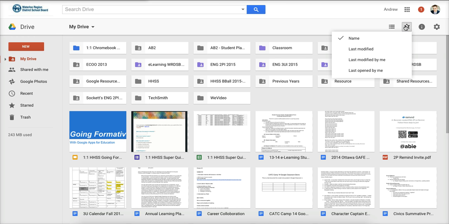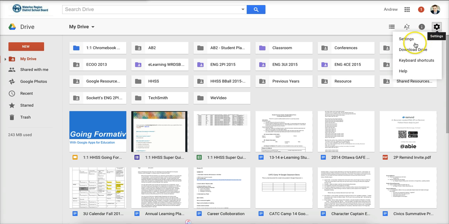You can see them here, modified, last opened by. You can also look at view details, see what the activity's been in your doc, who's used things last, what was the most recently updated document. Okay. Or you can look at your settings here and jump into settings as well. You can download Drive to your computer, and that's something we can talk about another time. You can get into your settings here as well. All right, so that's just the basic navigation for this.